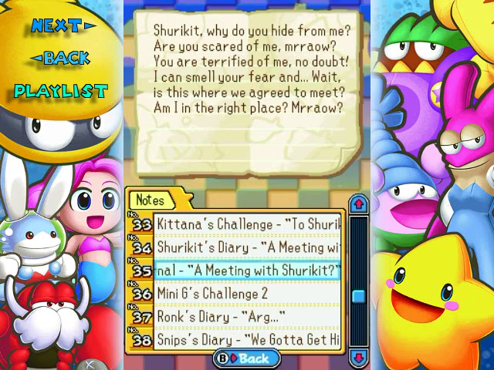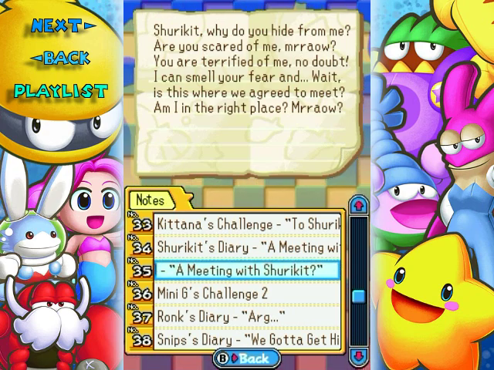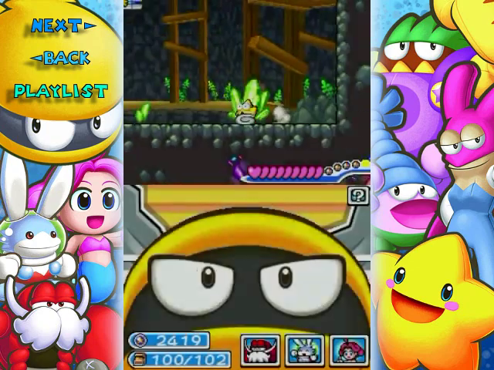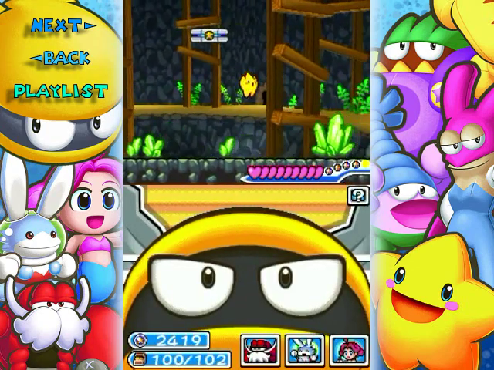Shuriket, why do you hide from me? Are you scared of me? You are terrified of me, no doubt. I can smell your fear in. Wait, is this where we arranged to meet? Am I in the right place? Well, that explains how they were never able to meet for their rival meetup to battle.